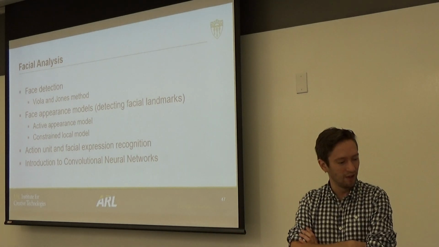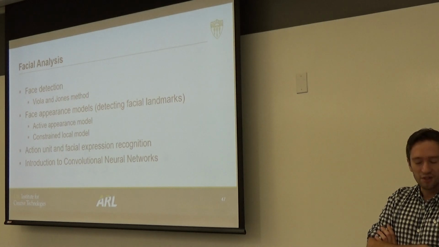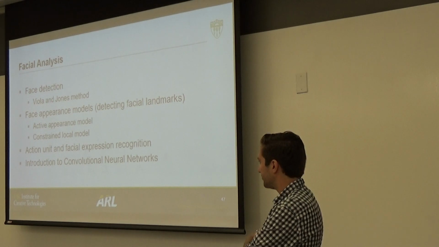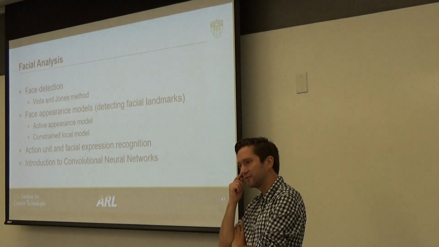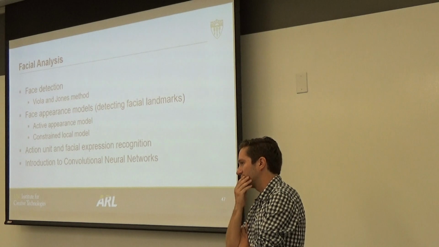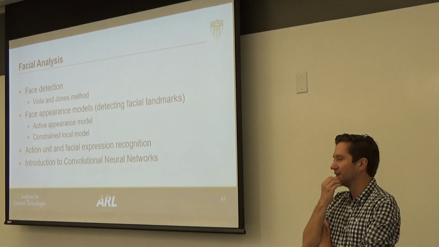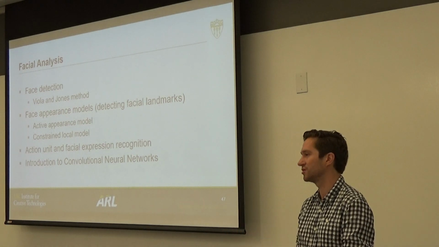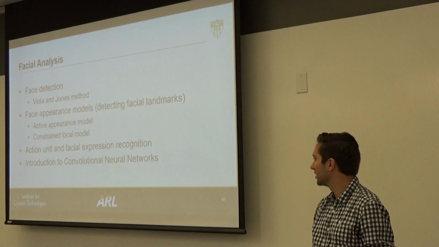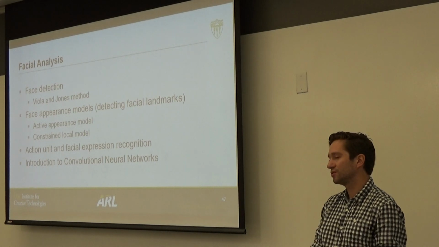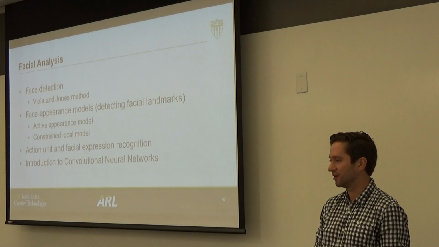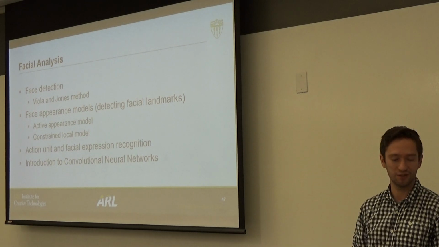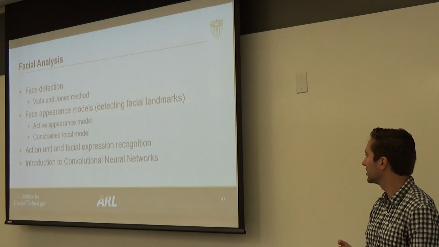Then I will describe some facial landmark detection models. So basically models that can help you track points on the face, such as the outer parts of the lips. Once you have that, you can use it to detect facial expressions or other kinds of signals. And I will do a quick introduction to computational neural networks. I also want to introduce a bit the first homework. So maybe I'll skip a bit at the end so that we get some chance to talk about it.